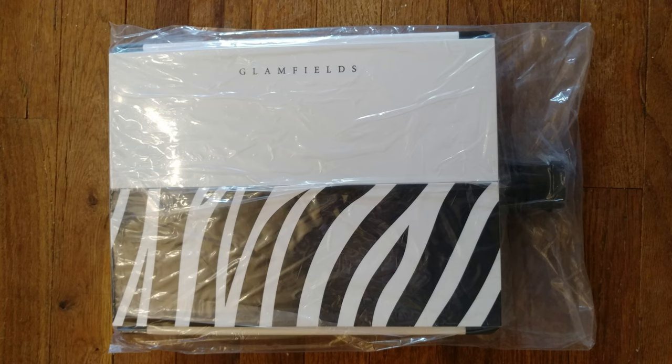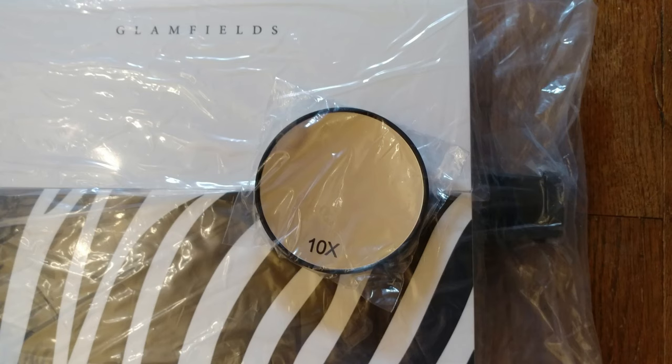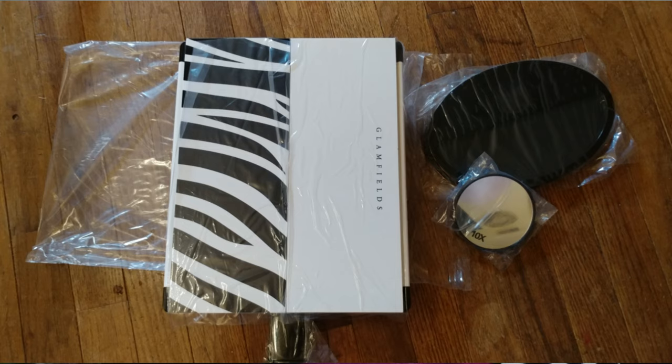Speaking of design, look at this packaging that it came in. I thought it was pretty neat of their marketing team to design the box itself to mirror the actual product design — black on one side, with instructions on the back repeating that white and black pattern, more instructions on the side, and the front again. Very creative. As you'll notice, I'll insert some pictures to show how well this item was packaged — it came in a very thin plastic film to ensure there would be no scratches during shipping.